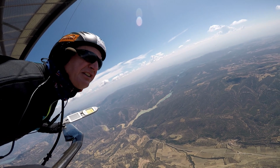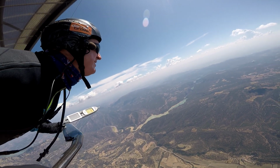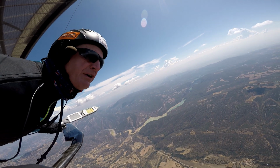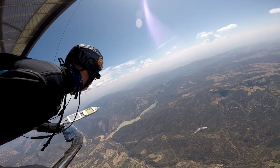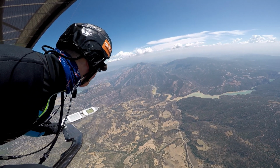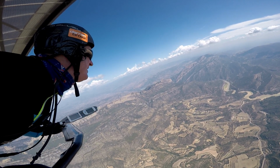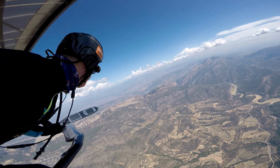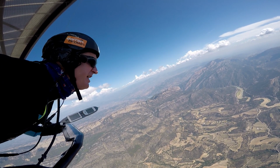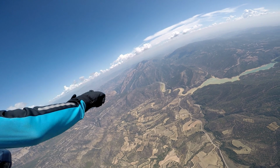It's like the leaders are taking the straightest line, which is also the scariest, because it means you've got to cross the gap without having gone back to the ridge first to top up. I'm in the start cylinder now. I just have to exit it. And I've started. That's it, crossed the start cylinder, got exited. I've started, headed towards the first turn point. Down to the east along that ridge over there.